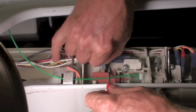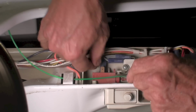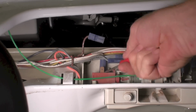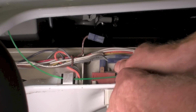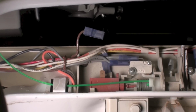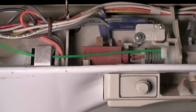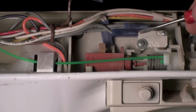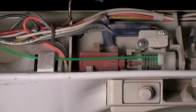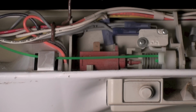Don't just pull on wires. Be careful of these things, or you end up breaking a bunch of other parts. And if you can kind of lever them up, that's the best way to do it. Okay, if you can see that, now the terminals are off. And we can move back this way and should be able to get it out of there.